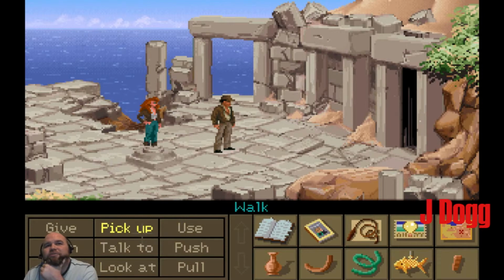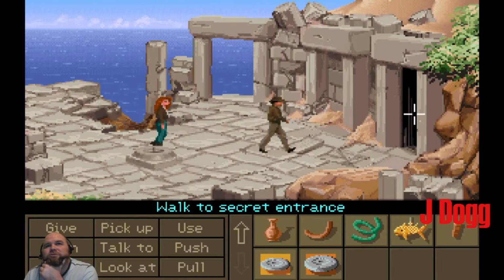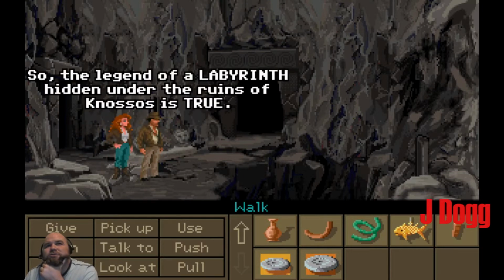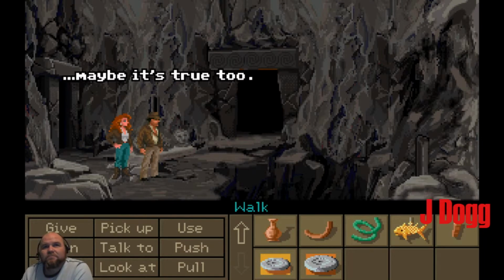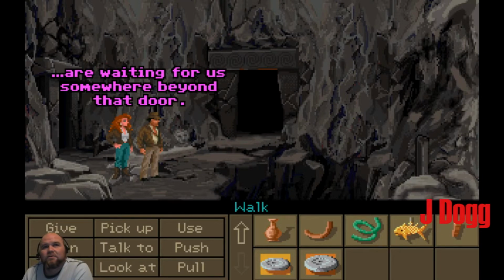Well, let's pick up these stones. Let's head to the secret entrance. So, the legend of a labyrinth hidden under the ruins of Knossos is true. The legend of Atlantis isn't any more far-fetched. Maybe it's true, too. I think the last stone disc and Atlantis are waiting for us somewhere beyond that door. You think so, Sophia?